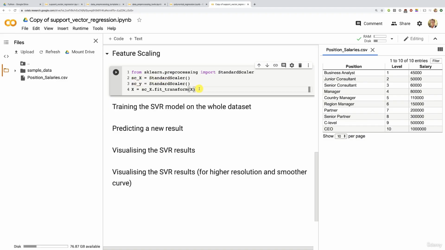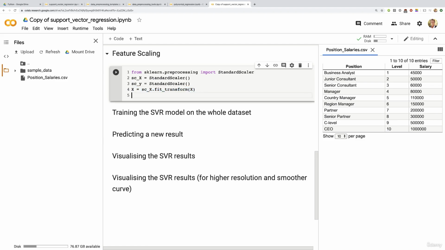And now we're going to copy this, paste that right below, and here we'll just have 3 little replacements to do, which are first replacing X here by Y, then SCX here by SCY, and X here by Y. So that now we're ready to scale both our matrix of features X and our dependent variable vector Y. Let's check it out. Let's run this cell, and now we're going to add 2 new code cells to print the new X and the new Y and see what they have become.